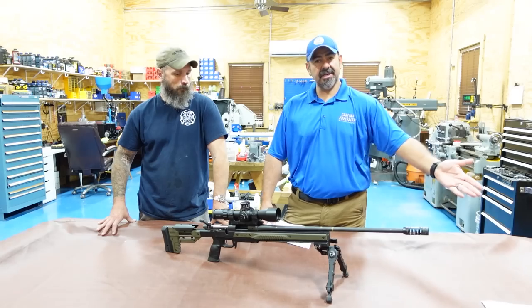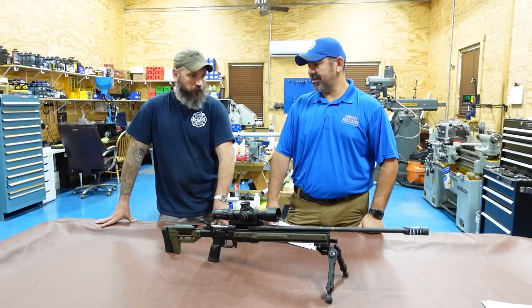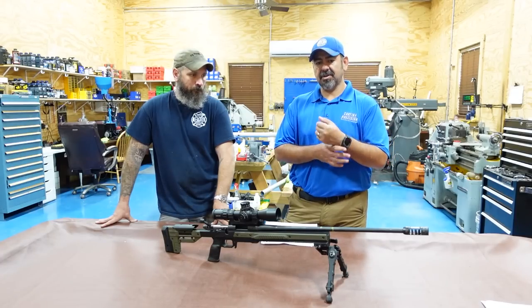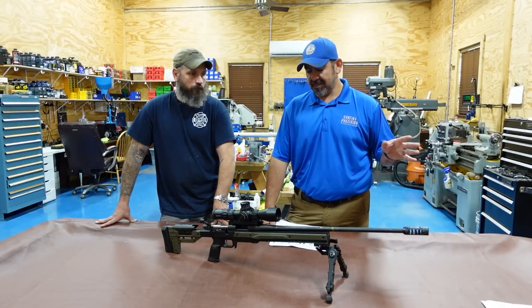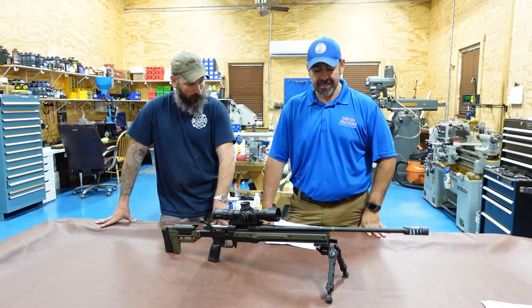Obviously, the barrel gets cleaned every time. Every time. Some people have mentioned that we should leave the copper in. No, get everything out of there. You want to start with the same baseline, right? So you want consistency. So get it clean every time. I don't believe in that, keeping it dirty. Anyway, whatever, we're not gonna get into that right now.